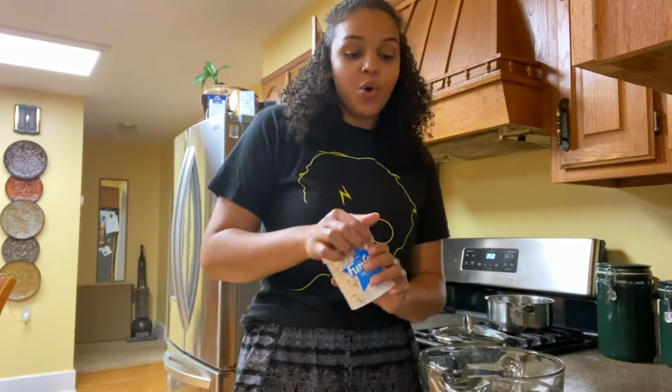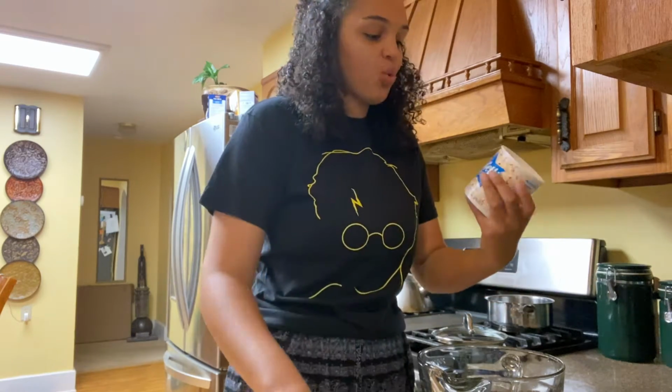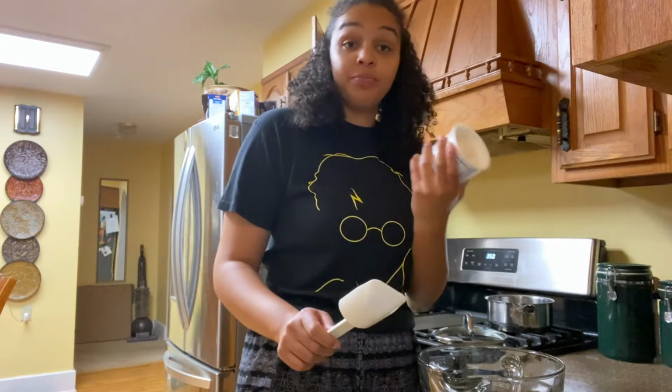So while the cupcakes are in the oven, I am going to make the frosting, and I actually cheat on the frosting. I just use canned frosting, but I add pumpkin spice mix and all of that stuff into it, so it tastes like I made it. It's not really super difficult to dress up canned frosting, so just keep that in mind if this is something that you want to make, because this slaps just as hard as anything you can make from scratch. So stay tuned.